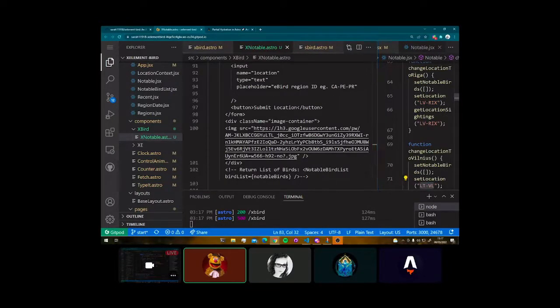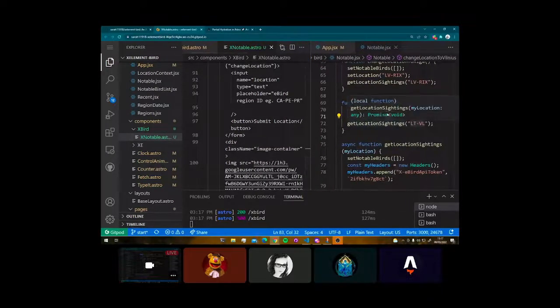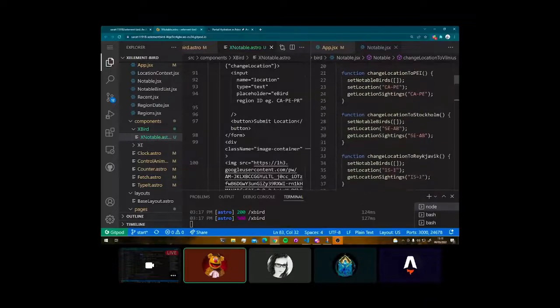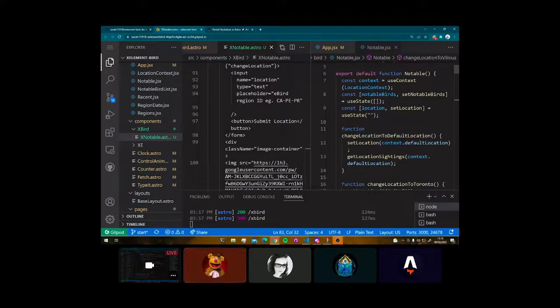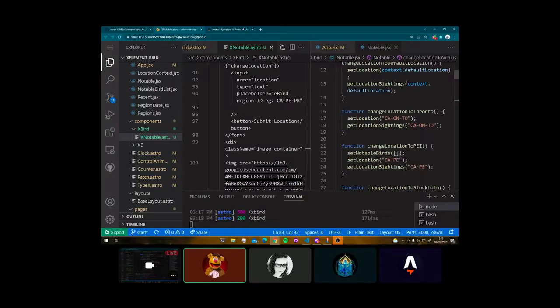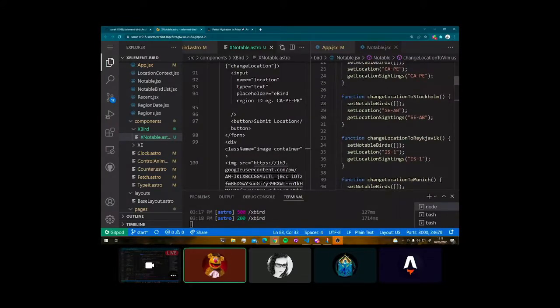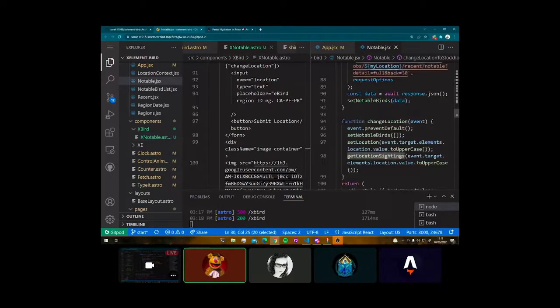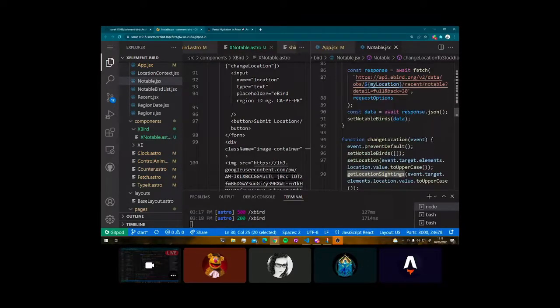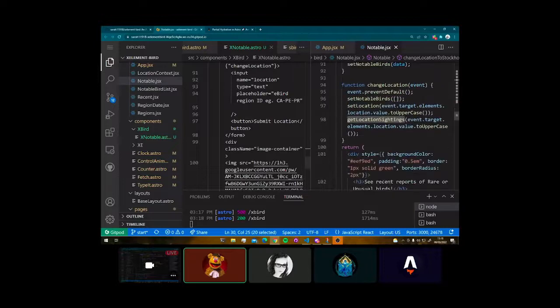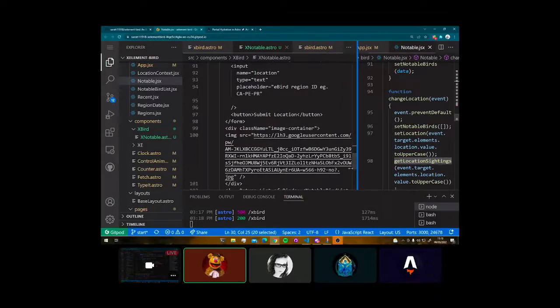Now, let's take a look at these functions again. Because we're setting location, and then we're just getting the location context and passing that through. And these locations are going to be used within the actual get location siting, which is our fetch. Once we get the location, then we're going to be updating the DOM at the bottom of it. I take it that's the process, yeah? Yeah.